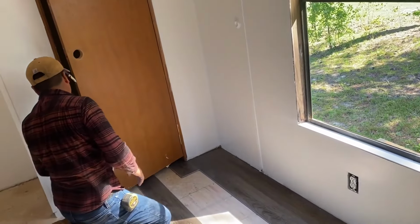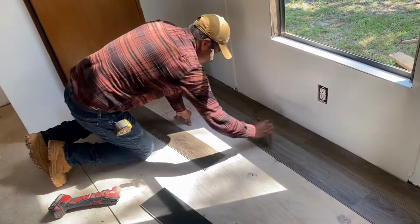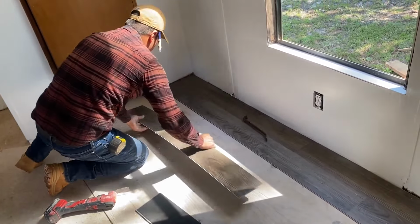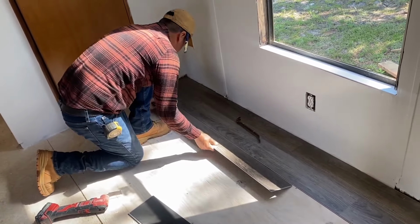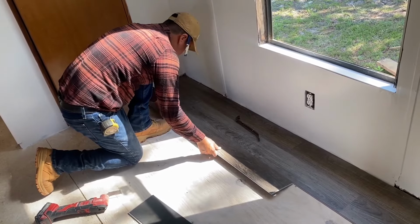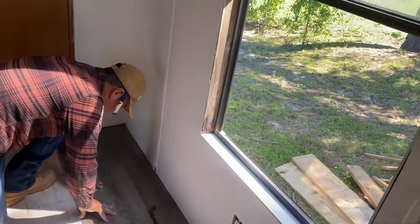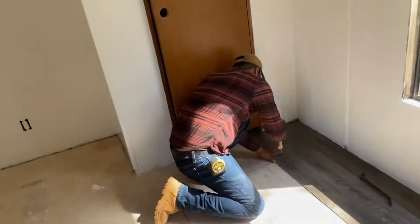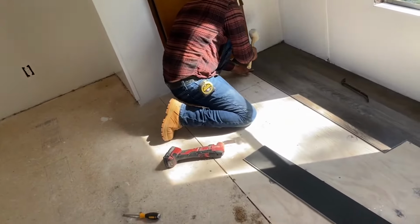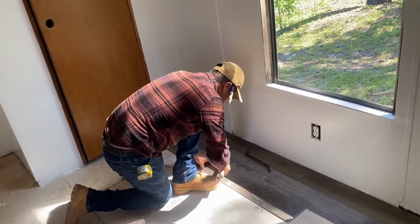Just like that. It's right through the closet. Good thing about a remodel, you can do just about anything that you want, especially when you own it. You do it any way you want to do it.